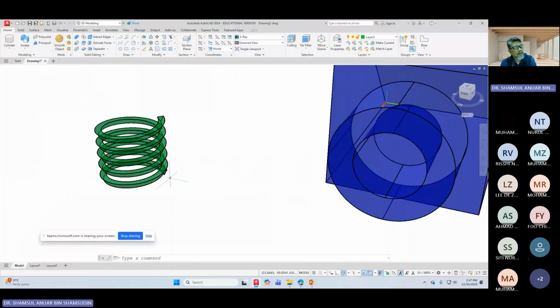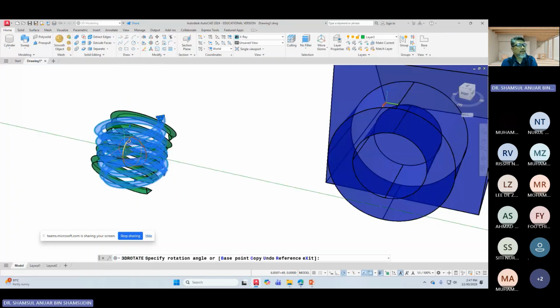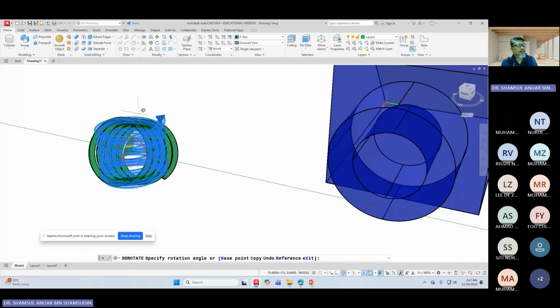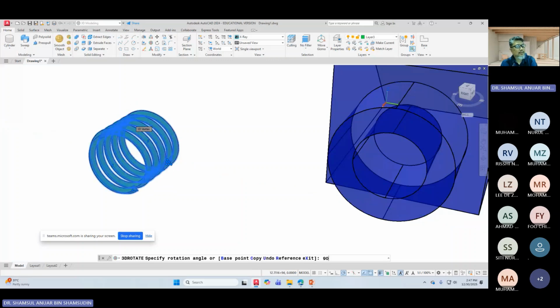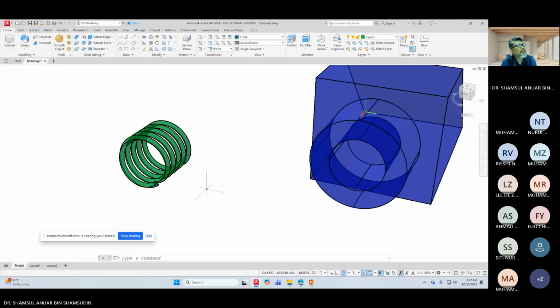Okay. So here I want to rotate it. You have to use the 3D rotate, and you can rotate using the green link or ring. So rotate by 90 degrees. Escape. Then I want to put it inside here, inside this place.